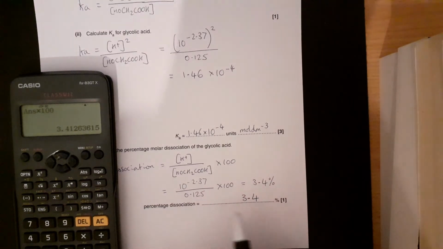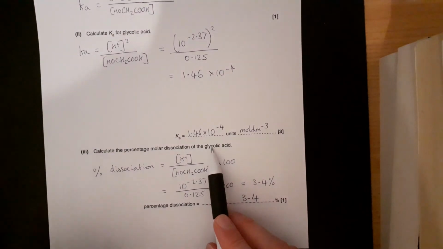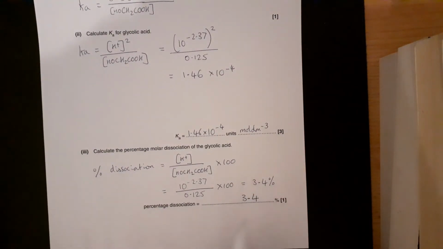Okay. So this very nicely shows that the glycolic acid is definitely a weak acid, right? It's not fully dissociating. It's nowhere near fully dissociating. It's actually a very small proportion of the molecules that actually dissociate. Okay, so that does seem like a very low answer, but it is reasonable. Okay, that is in the right sort of ballpark for a weak acid. Most weak acids are probably less than 10% dissociated, so that does seem reasonable.